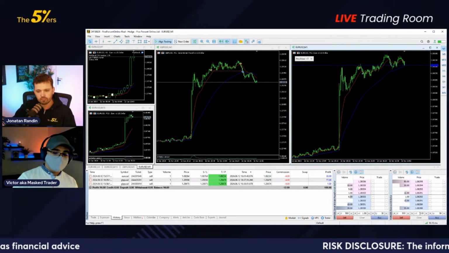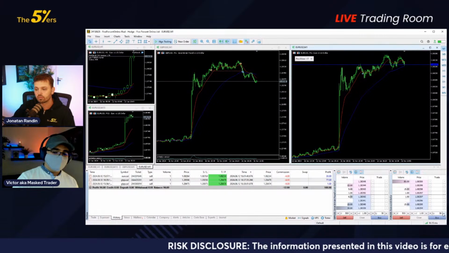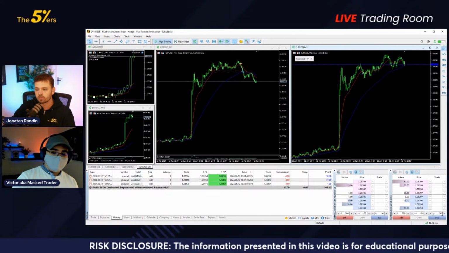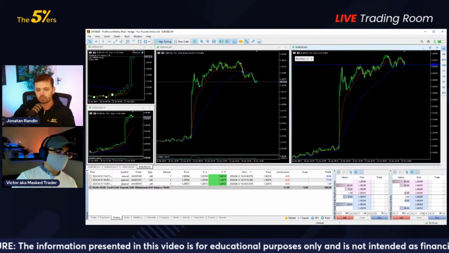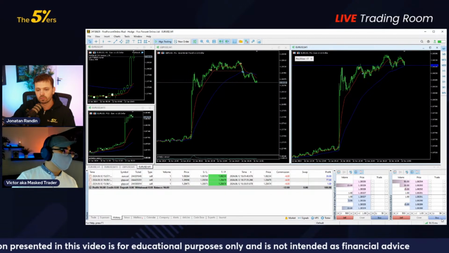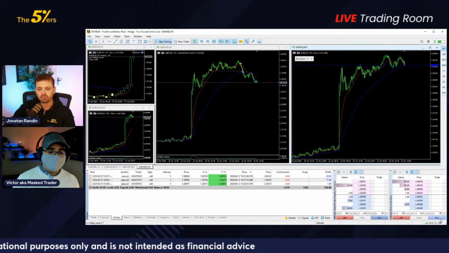What I use it for is the buy and sell button, which is just one button, of course, and you can have the volume set in advance. You can also have your TP and your stop loss already set in, and you just have one click. I had no idea about that. That's really good.